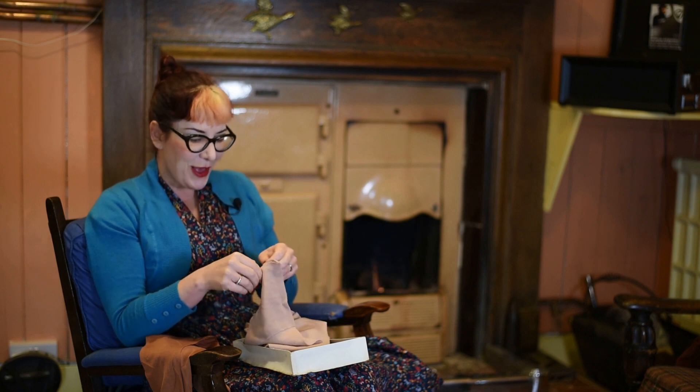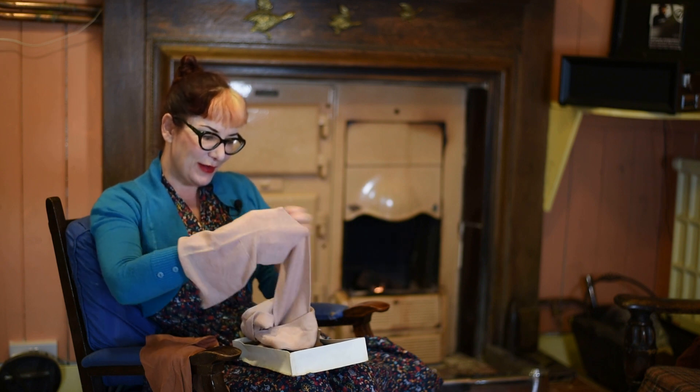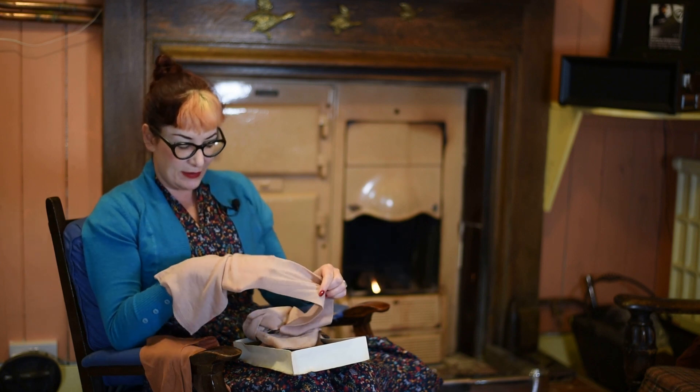I also mentioned woolen stockings, so I was going to show you this pair — but they're full of moth holes, which was quite a shock. So this is me re-filming just to show you the woolen stockings. They're fully fashioned, so they would have had a seam at the back, and they are very very thick — but they would have been easy to darn and very durable.